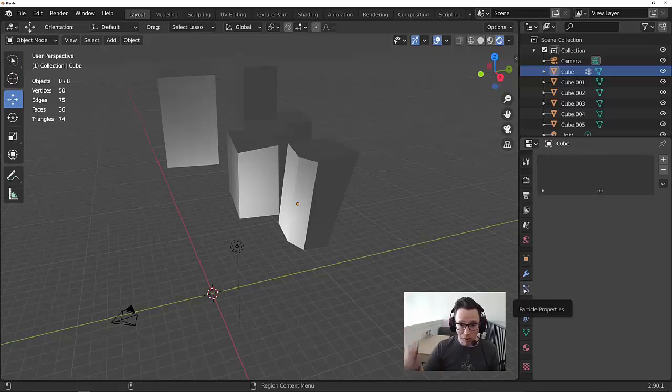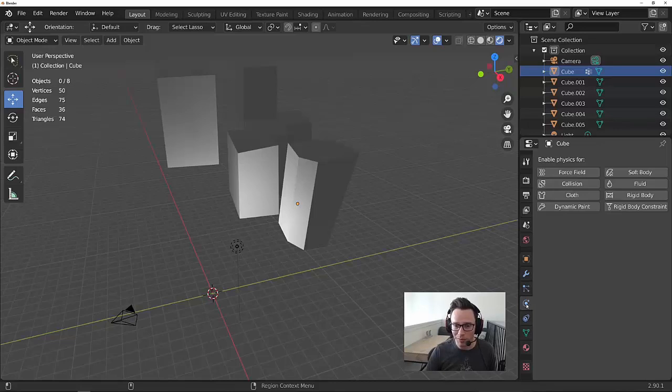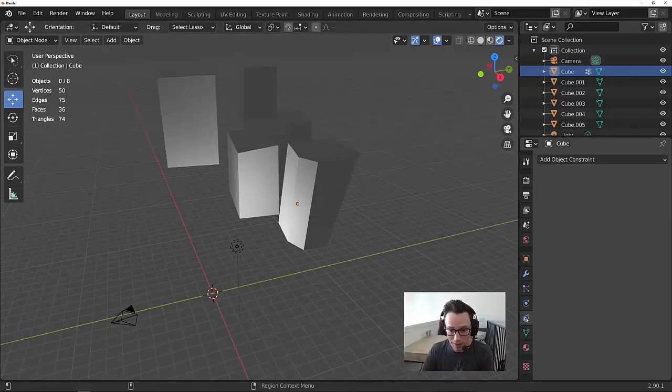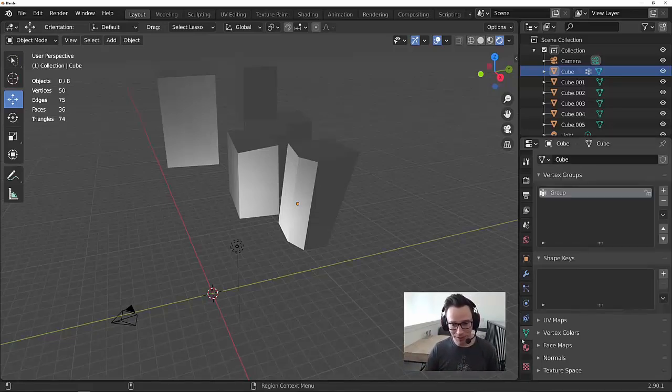This part is particle properties for when we're dealing with particles, one of those things that's actually really easy to work with in Blender. The next part is physics properties. I have to mouse over each one because I can never remember what the name of each thing is, per se. So this is for physics. Blender is actually really quick and easy to set up physics on things. Next, we can deal with object constraints. Well, we won't deal with it, but that's what would be here. That's where you find these settings.